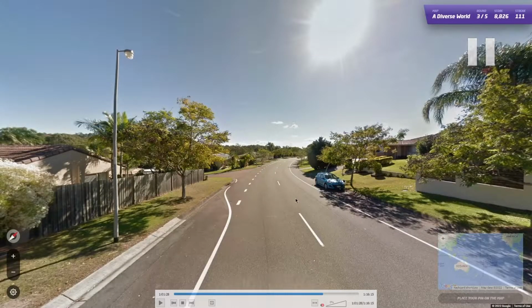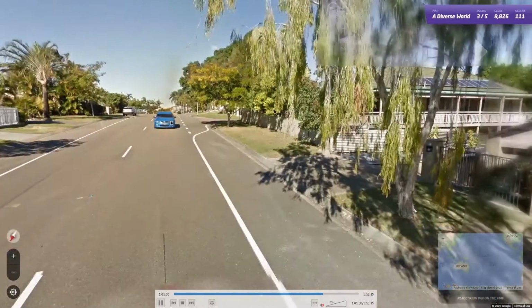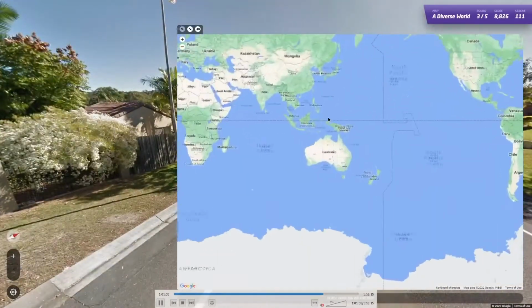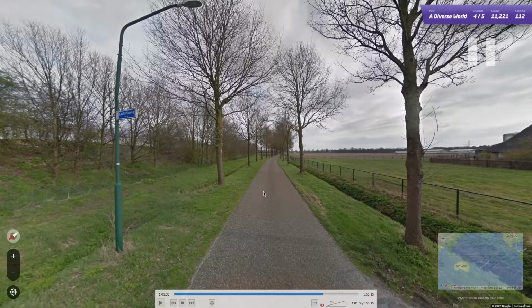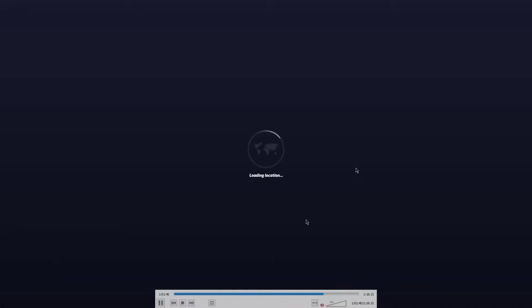All right, this one should just be Australia somewhere. Looks like we're driving on the left with these kind of palm trees. Definitely very common in Australia. All right, this one we have WEG at the end of the sign. You find that in the Netherlands. So pretty much an instant send Netherlands here.